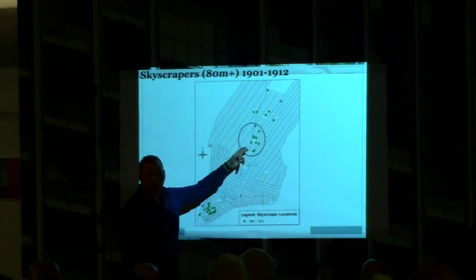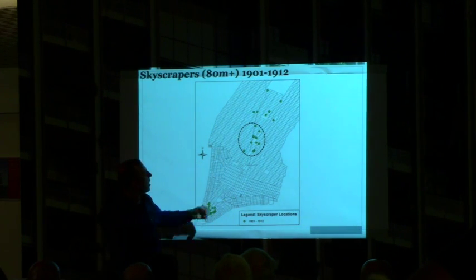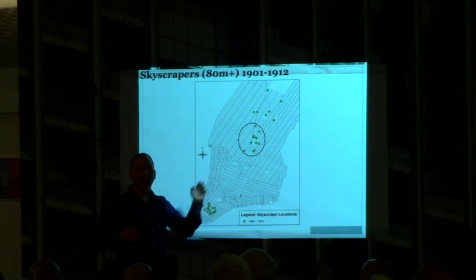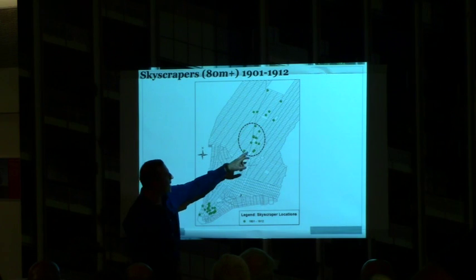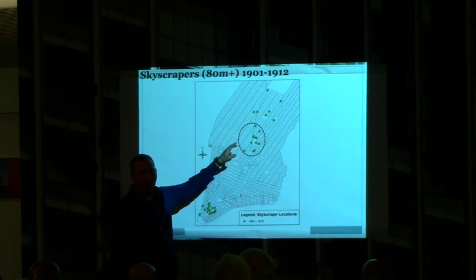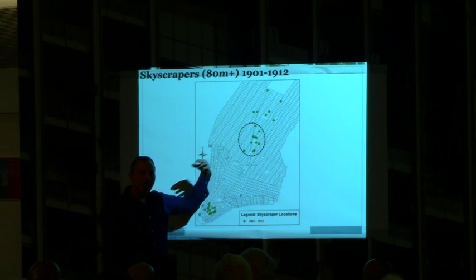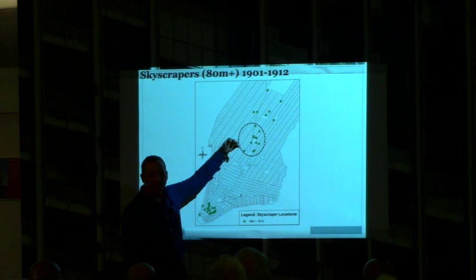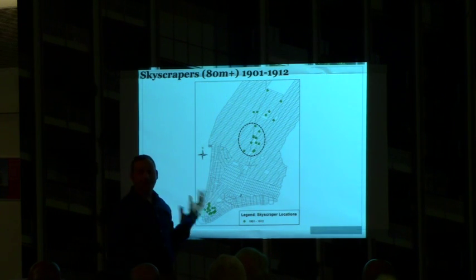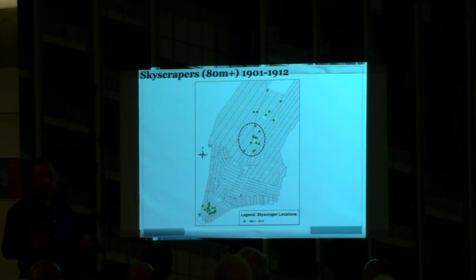You can talk about the Flatiron Building as a classic example of the first building to go up in Midtown, 1902, or the tallest building. The tallest building in 1909 was the MetLife Tower on Madison Square. So it just seemed like if Grand Central Station was important, you would see some kind of building creep, as it were, or tall building creep. See what I'm saying? And I just don't see the evidence there. Now, there might be a more subtle story that I'm just not picking up, but that's my reading of the data.